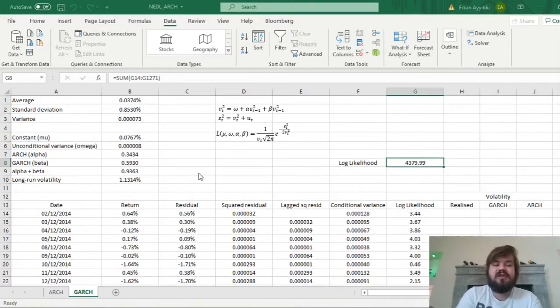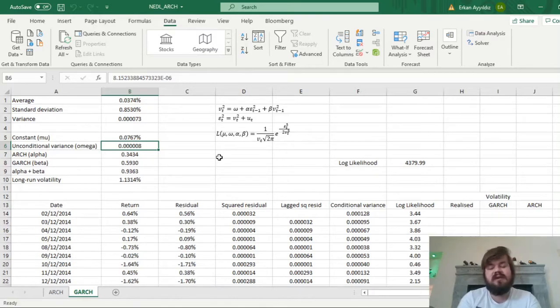And the solver has just converged on optimal parameters for our GARCH model, so we can click OK and check if our parameters make sense in terms of the boundaries we have selected. First of all, our constant is quite a bit lower than the upper boundary of 0.1% we have specified, so we can be happy about it. The unconditional variance is quite a bit higher than 1 millionth, so 0.00001. It's actually 0.00008. So again, no surprises here.